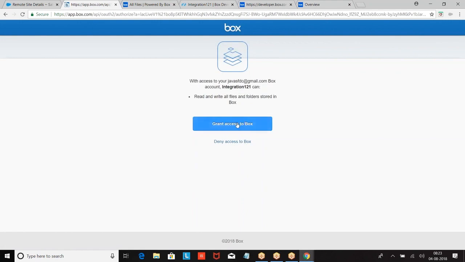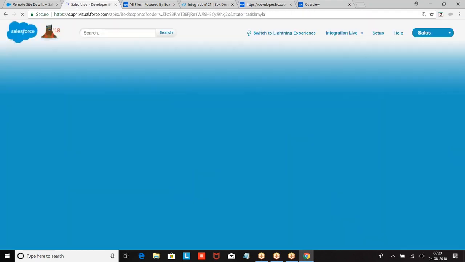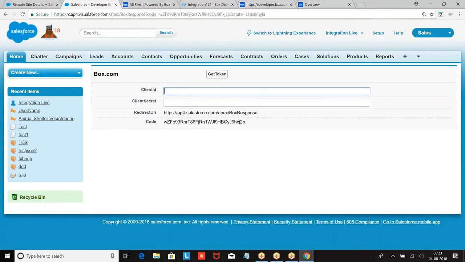They're expected to log in to grant access to box.com. Already logged in, so it's not asking the username password. If I am not logged in, it will ask me the username password. Okay. So you're not providing the username password in the request. Now it is giving a request to the page, and on the page it is asking you to enter the username password. Previously, I was giving username password directly in the request, but now I am giving only client ID. It is asking, boss, enter your username password. Once I enter username password, it will recognize me and give me the access.